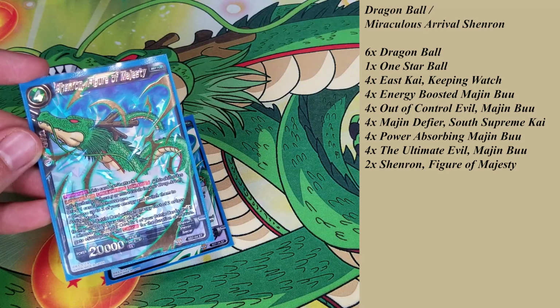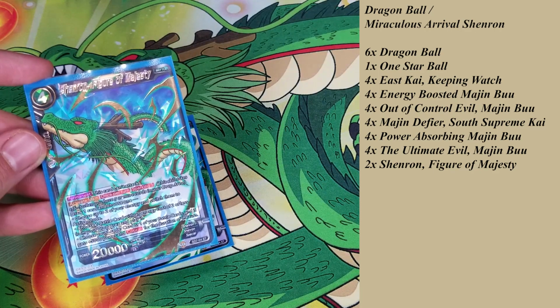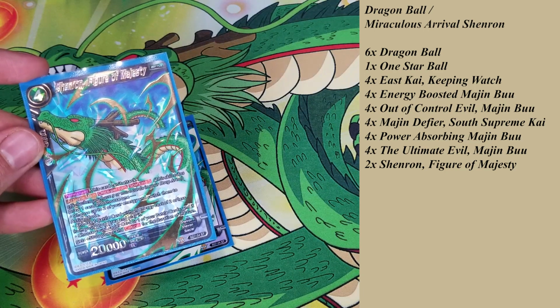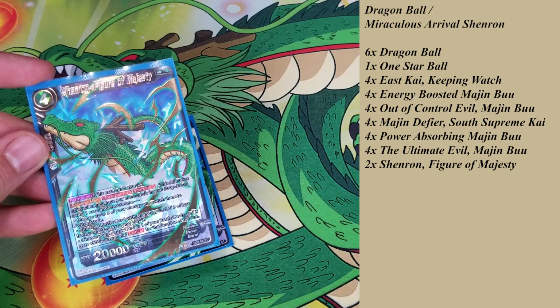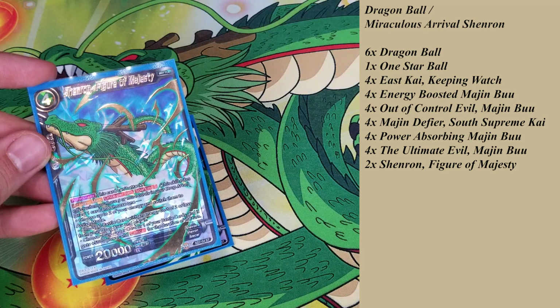B, draw 1 card and choose 1 battle card with energy cost of 2 or less from your drop area and play it. Really, if you're going to do that, you're pulling the super combos, or maybe bringing back one of the energy boosted Majin Buu or E Supreme Kai, just to get another draw out. But typically, you just want to go for the energy, bring back the energy.